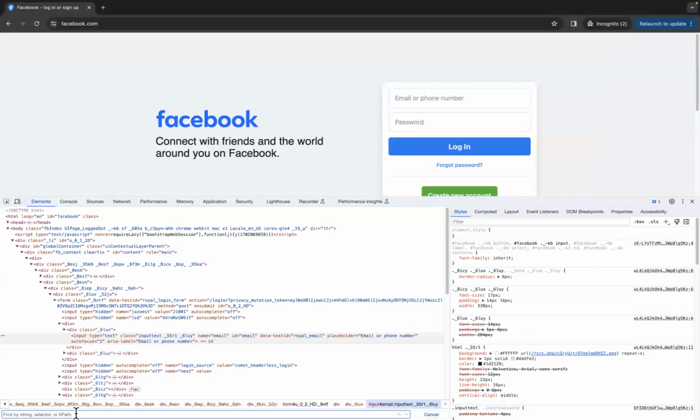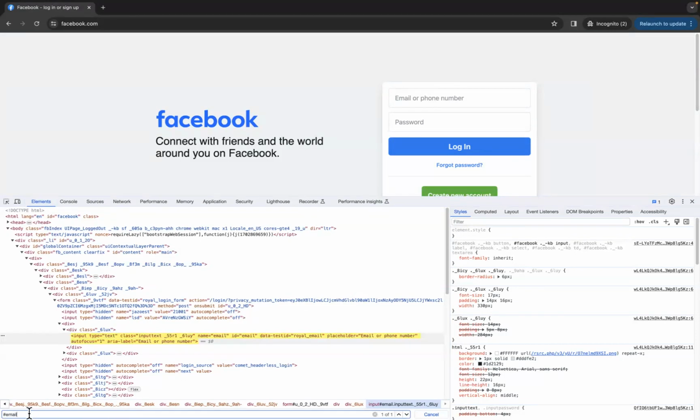Use the CSS to identify the email web element, right? So this is the syntax for that, input and email. So you see, right, this is the email, and you are able to identify that email using the CSS locator.